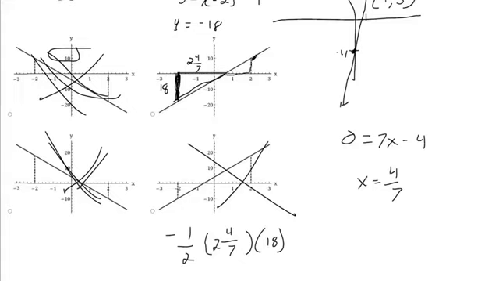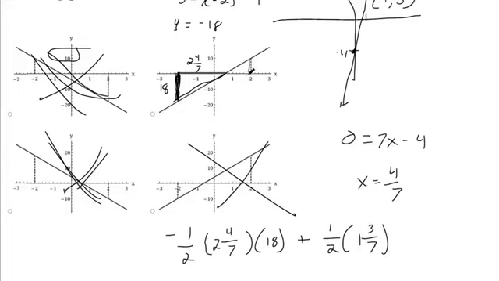And then you do the same type of thing to find out the area of this triangle. That's going to be positive area, so we don't have to worry about a negative sign. But it starts at 4/7, ends at 2. So the length of this part of the triangle is 2 minus 4/7. So it's 1/2 times that base times this length here, which is 2 minus 4/7, is 1 3/7.